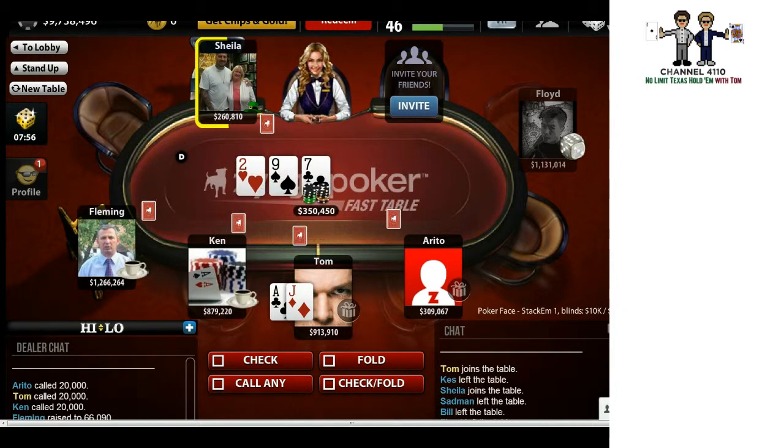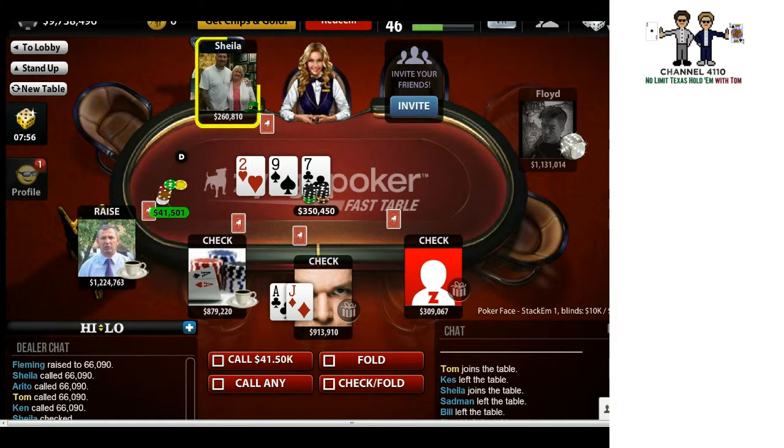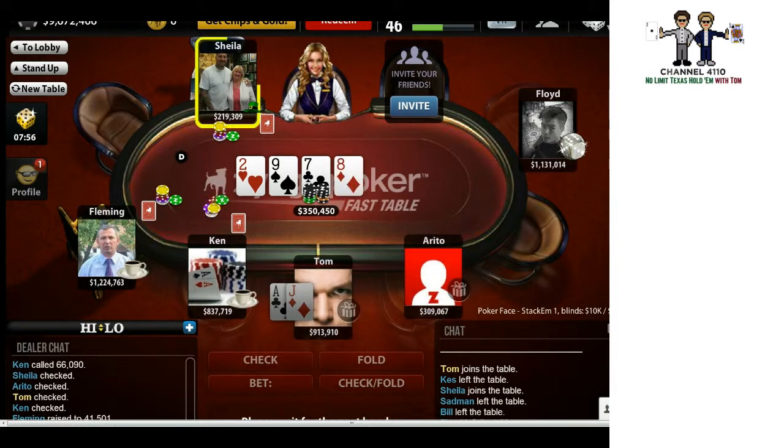And we see the flop is 2-9-7 rainbow. Really not much help to me. I still have the ace. Still have the jack. Still have the two high cards. Now one of the players goes in and puts in a bet of 41,000. Really at this point, he could have a two and it's going to beat me. So I go ahead and fold.